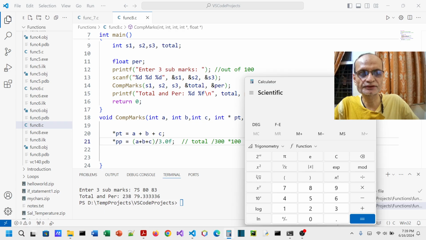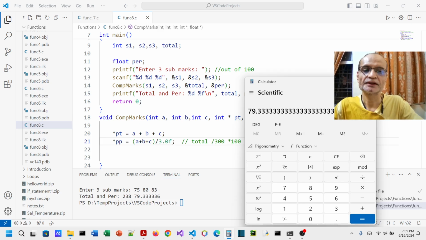So let's do the sum first. So 75 plus 80 plus 83, that is 238, which is correct, and then obviously 238 gets divided by 3.0, that is 79.33.